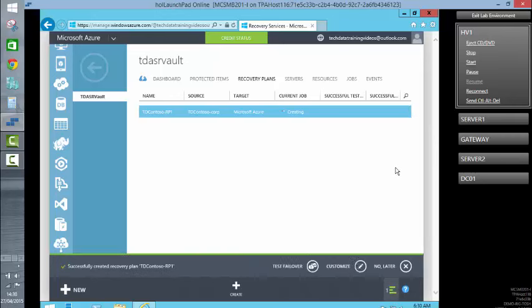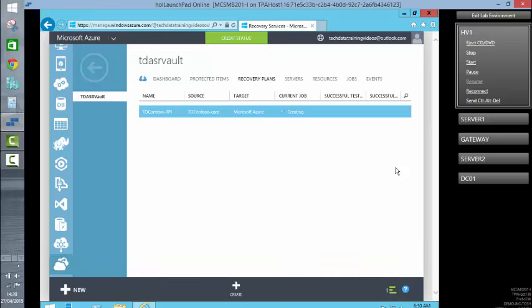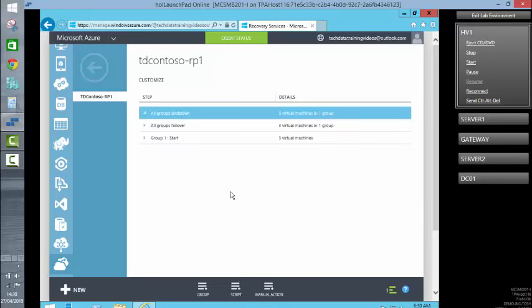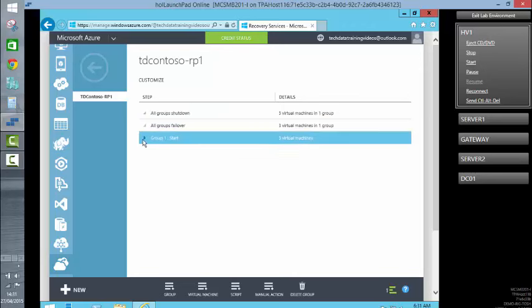So that is creating the recovery plan. And within the properties of the recovery plan, we've got the ability to stipulate various different actions. So in this particular one, it's monitoring the 3 servers within the actual group itself, and then within there we've got the fact that these virtual machines will start should there be a failure with the on-premise solution. We should be able to expand that, and you can see the 3 virtual machines that are going to be started within this particular solution.